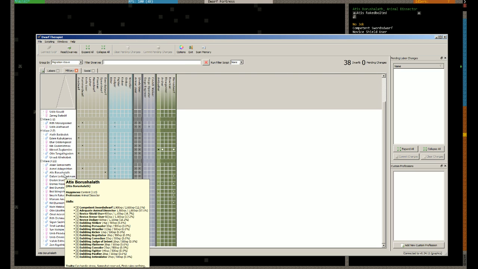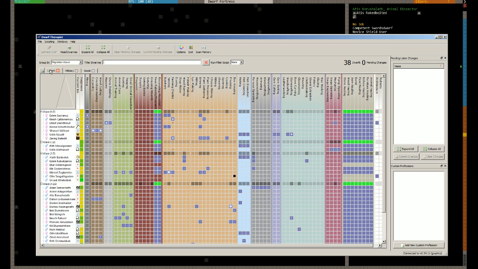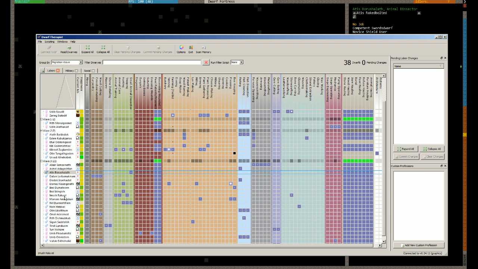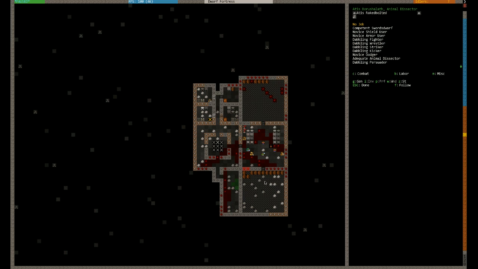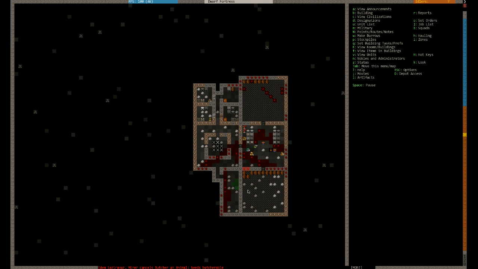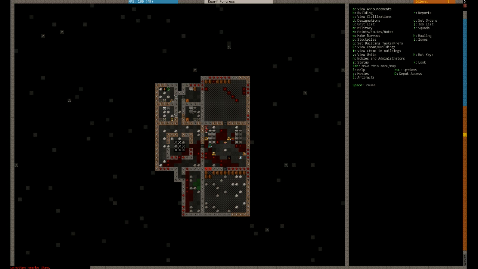Okay, so this guy is actually a werewolf. So what does he do? What do you do, Attis? Not a great deal. Small animal dissector, and absolutely no other skills. So I'm actually just going to keep that door closed. You're not going anywhere. You're going to die. You're going to die a horrible death in there.